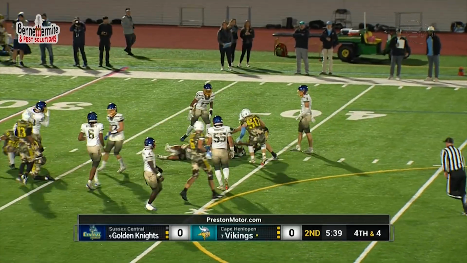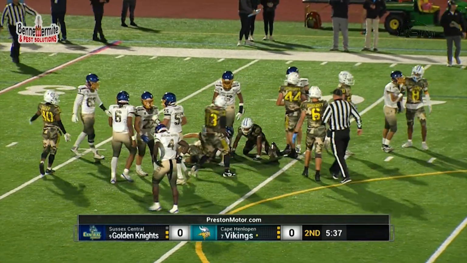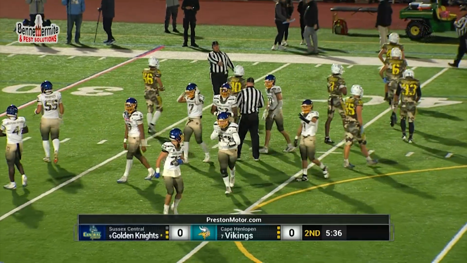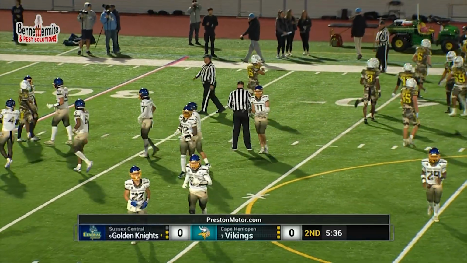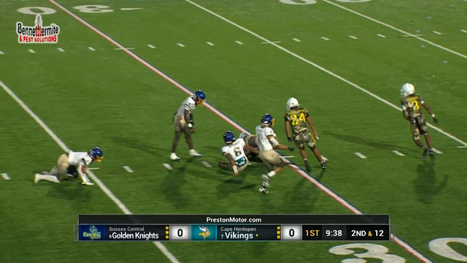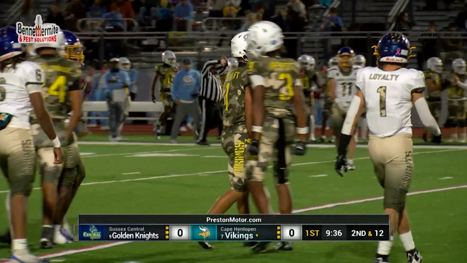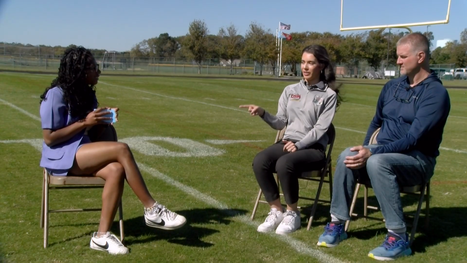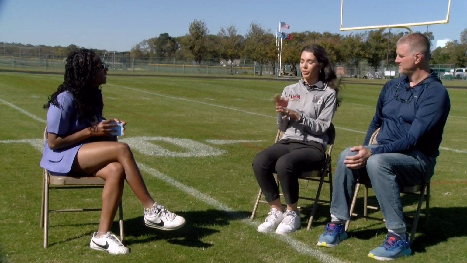Yes. And where you start that first down depends on where you receive it on the kickoff or the punt. Each time a team gains those 10 yards, they earn a new set of downs and keep pushing toward the goal line. So if people at home see a yellow line on the field sometimes when they're watching football, that's what that means. You don't see that in person though. A lot of people kind of mix that up.